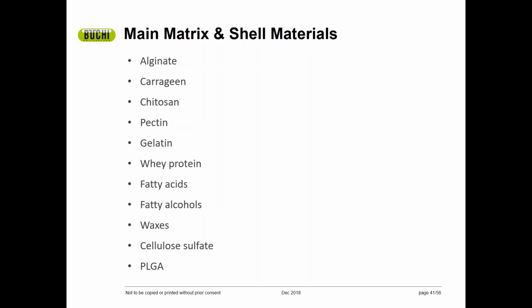So it is important for anyone. In the lab itself, it's not really an issue when you're looking at new applications. But for anyone that wants to go to industry, the matrix material is quite huge. Not just because of batch-to-batch variation and the supply of it, but certain materials won't allow you to have a very high solid content, and you need to dry it afterwards.